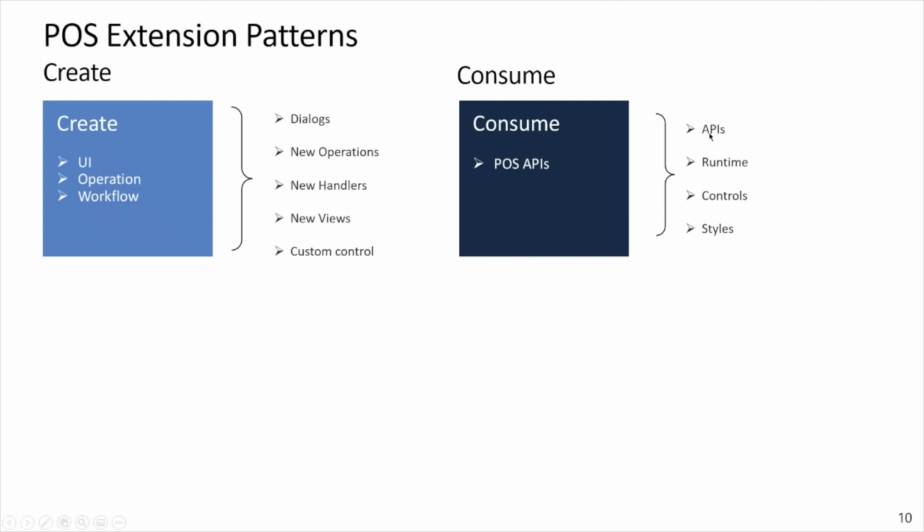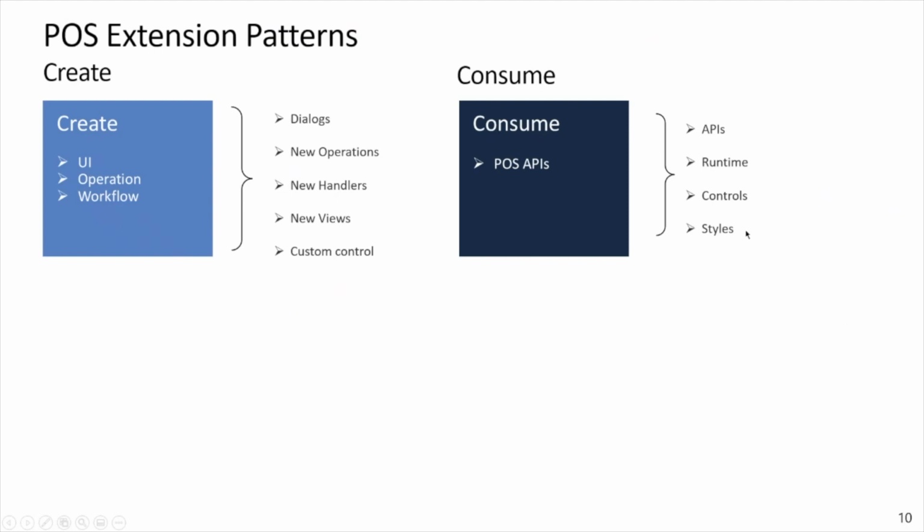You can consume our APIs because most of the common flows and processes are exposed as APIs for extensions to consume. For example, from your custom view, if you want to add an item to cart, then you can call our add item to cart API. If you want to save some custom or extension properties, you can call the save extension properties API. Or if you want to get the price, you can call the get price API.